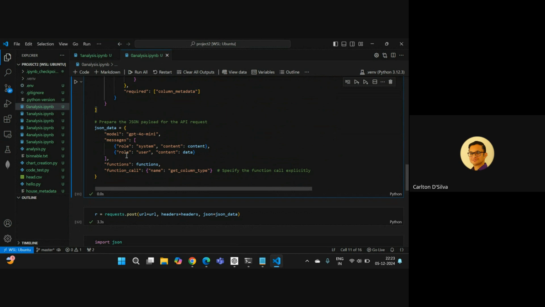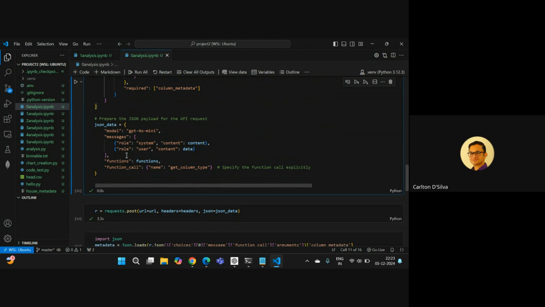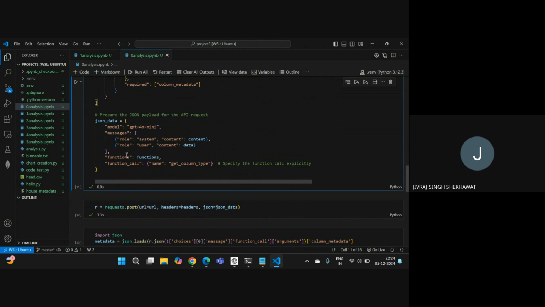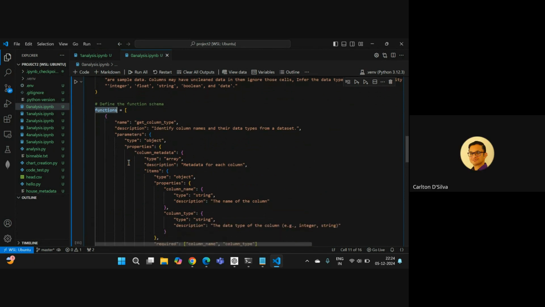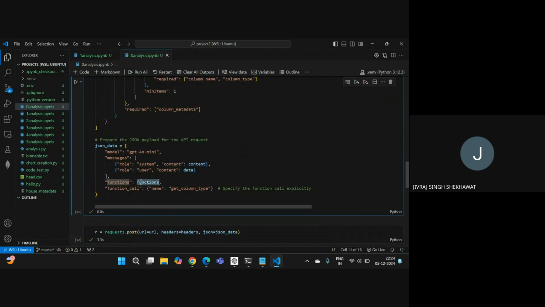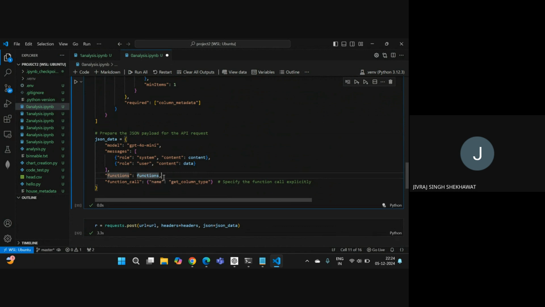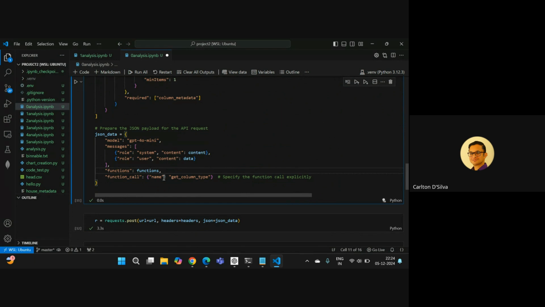Functions, function call. I think with functions, function call I've done that, haven't I? Functions, function call. And in the function, you JSON.flow. Jivraj, that functions of yours, right? What did you do with that? I passed these functions. Okay, you passed it directly. No, that's fine. Don't change it. We'll see how it goes. I think it is same thing, right? Yeah, okay, carry on.